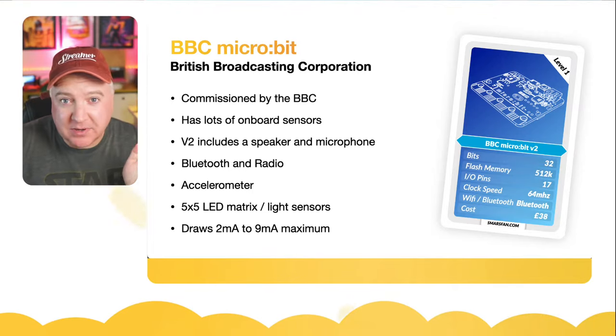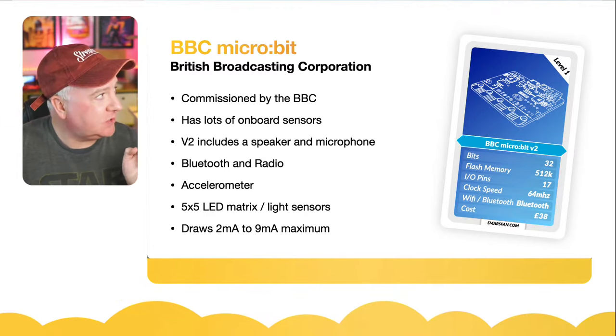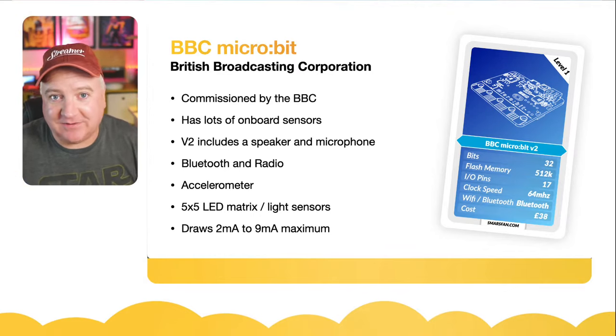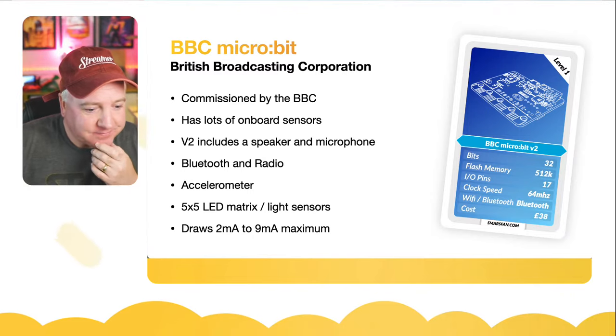The digital compass is useful for positioning with the accelerometer as well. So I've actually got another SMARS quad robot that has a connector that you can drop this in, and you can use the LEDs as well for like a face or something like that. So they're quite fun. I like these.